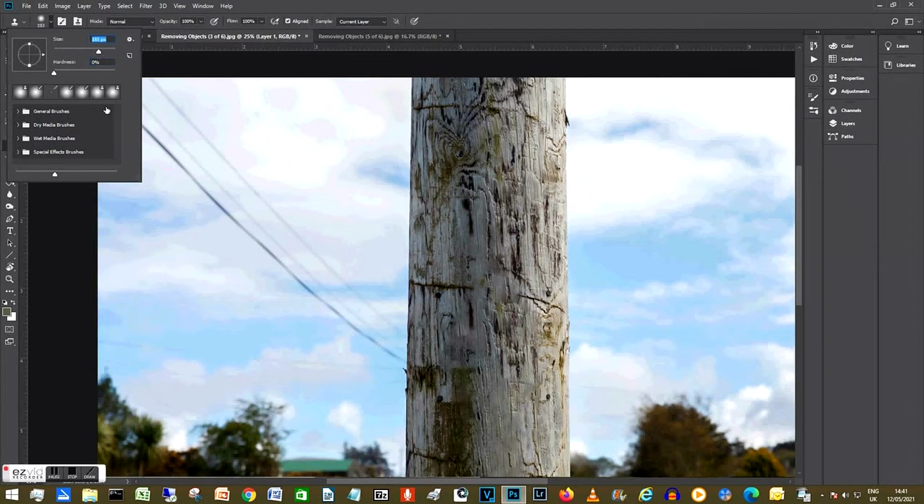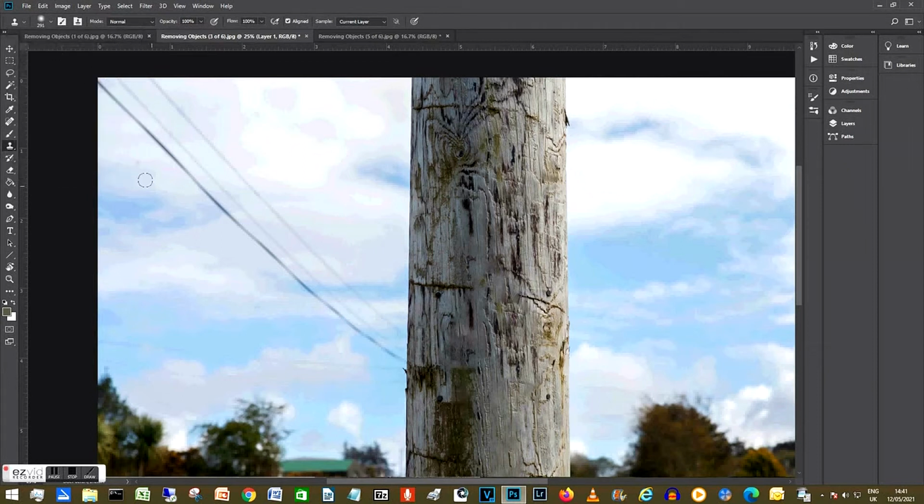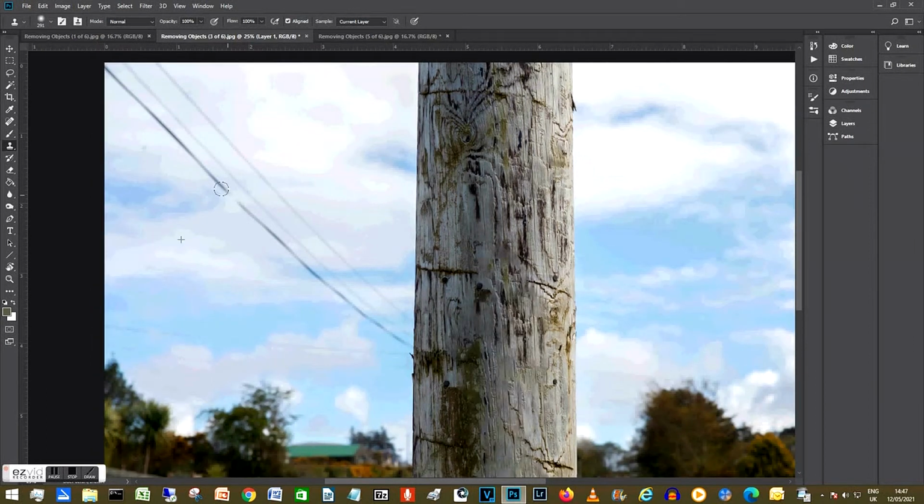Now the way this works is, you have to select a part of the image that you're going to copy that information from, and replace it onto the area that you're going to be painting over. So just where you see the mouse is here, I'm going to hold down the Control key. You see how my cursor has changed? I'm going to hold down the left button and then release. Now, if I go up here to the top and hold down my left button, you see there's a little cross has appeared. So wherever I'm painting, it's going to copy that information from where the cross is, and replace it.